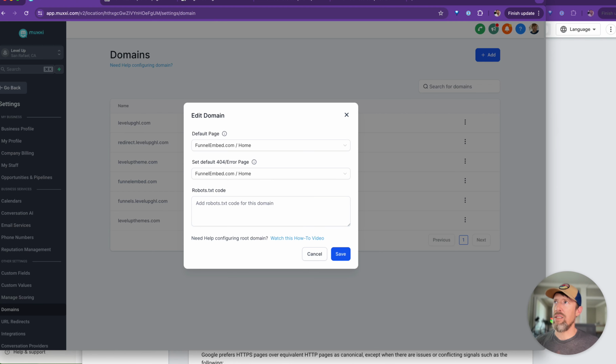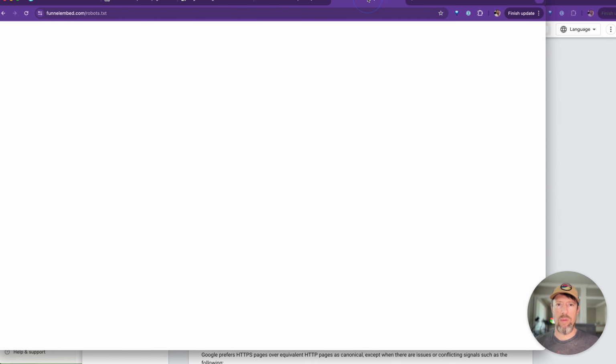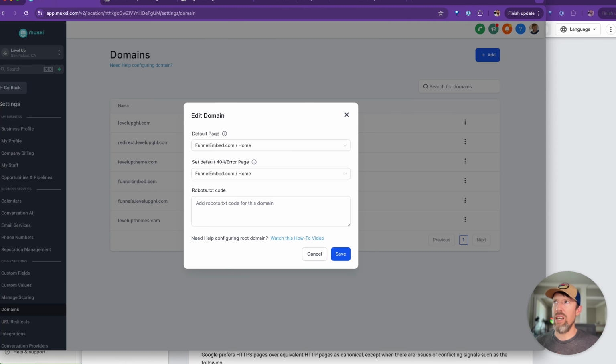And then in this robots text, we can see here if we go and try to look at robots text, there's nothing there right now. And it's just best practice to go ahead and set the robots text. And because I want this domain to be indexed, I'm going to allow, so for basically any search engine, I'm going to allow it to go ahead and index the whole thing. That just permits the Google scrapers and other things to be able to come in and access the domain. So save that.